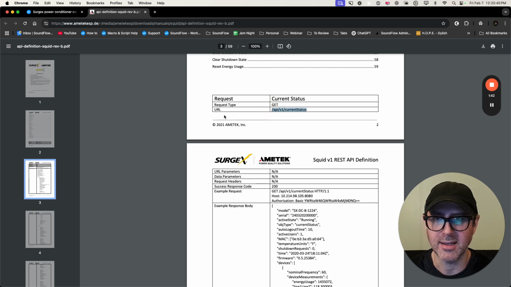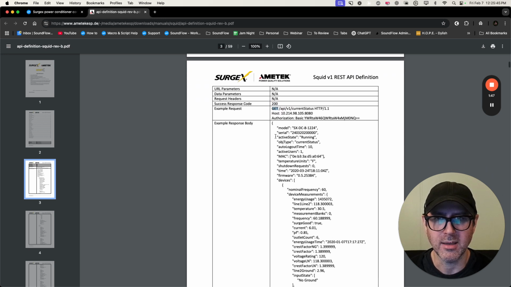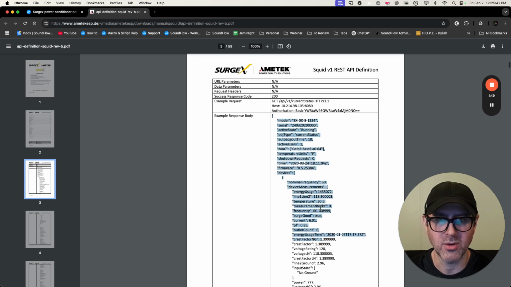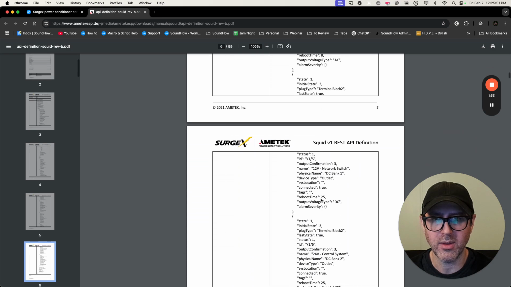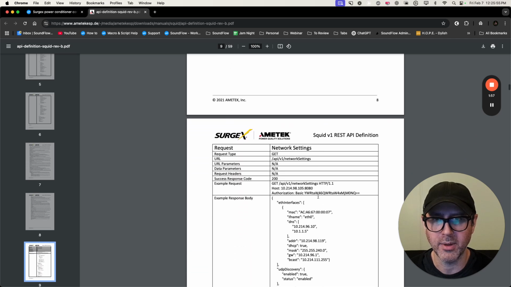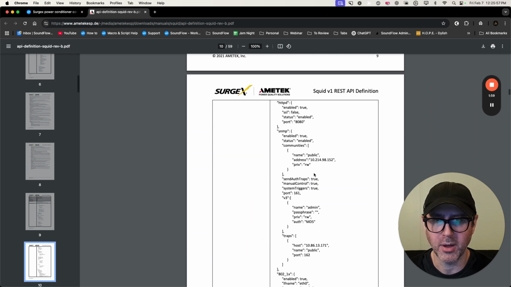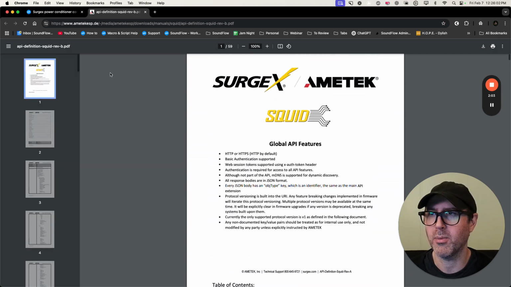So current status, URL, using the get method. It gives the structure of the object that is returned from the REST API. And I think that there's another example below here as well. But let's have a look and see what we've got.